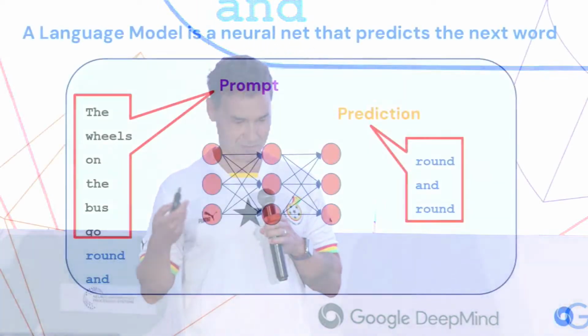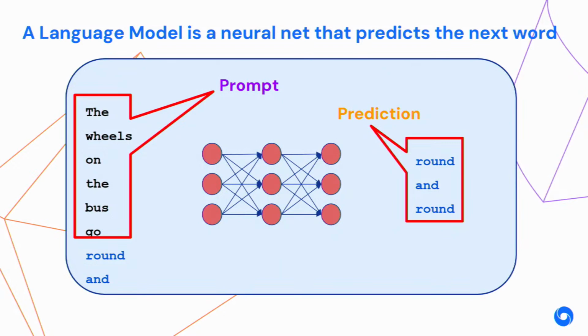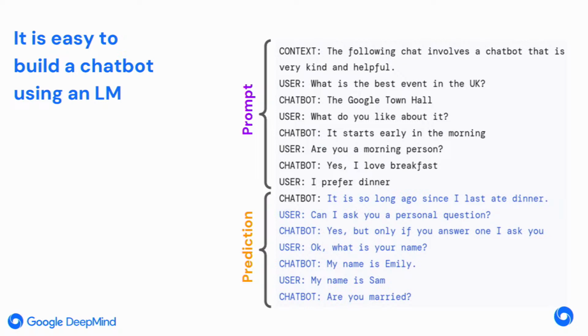And I said a human types. It could actually be another model that types the prompt for the model, as some people already do in some papers. But so in black, it's going to be what I type, and then the prediction of the network is going to be in blue. And if I do this, and I start introducing some structure, for example, I can type text in the form of a dialogue in black. That's the prompt. And then the model predicts a dialogue, a continuation of the dialogue. And if you have that, you now have a chatbot.